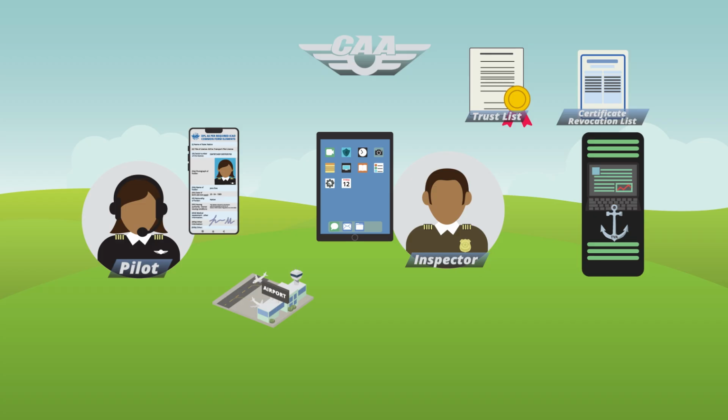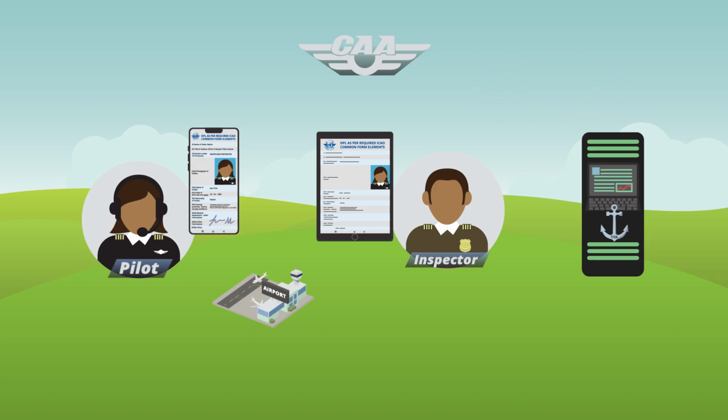Alternatively, the inspector can validate the digital personnel license offline by retrieving the license from the CAA of the pilot. The license holder's device sends the requested digitally signed license information to the inspector's application using an encrypted protocol, ensuring confidentiality and integrity. The inspector's application validates the integrity of the license information using the trust list and certificate revocation lists. The inspector's application displays the license holder's license for license compliance verification by the inspector.